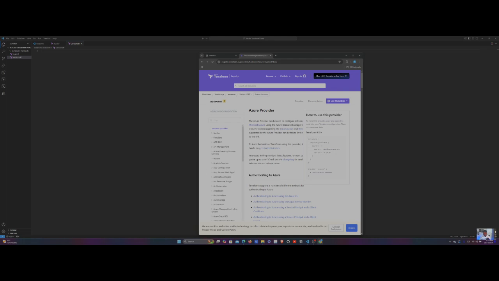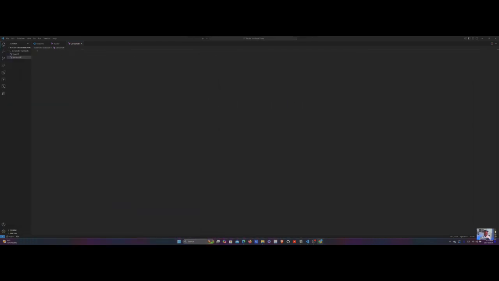So this will literally give you exactly, from top to bottom, what you need for your Terraform code to be able to run. But in this case, I don't like copying my code. I like to write it from the beginning.